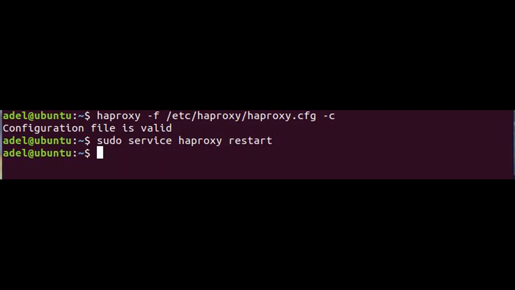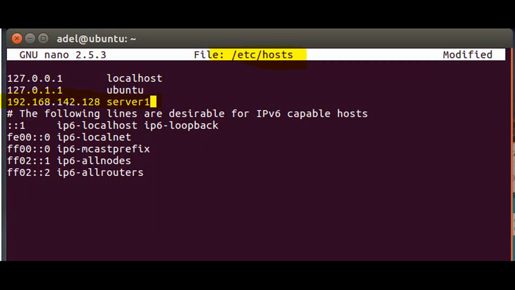After that we are going to check if the file configuration is valid or not, and then enter the server 1 hosts file, adding its IP address and its name. Also we are going to do the same steps for server 2.